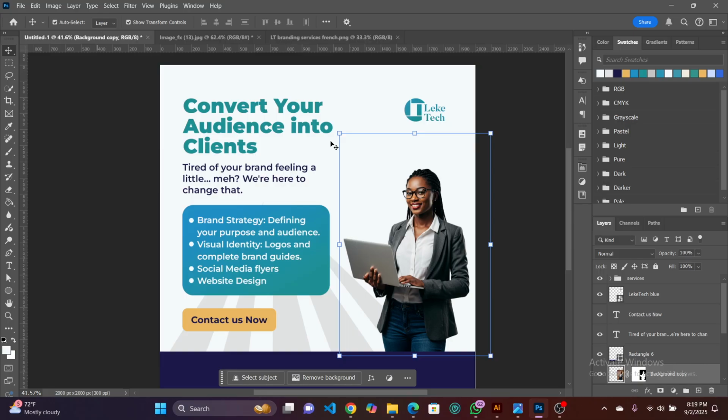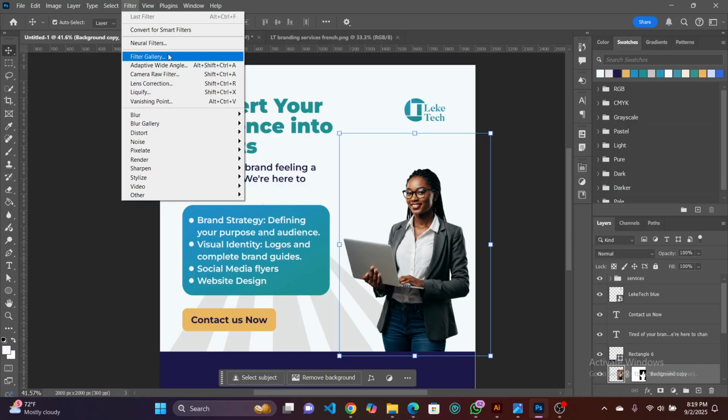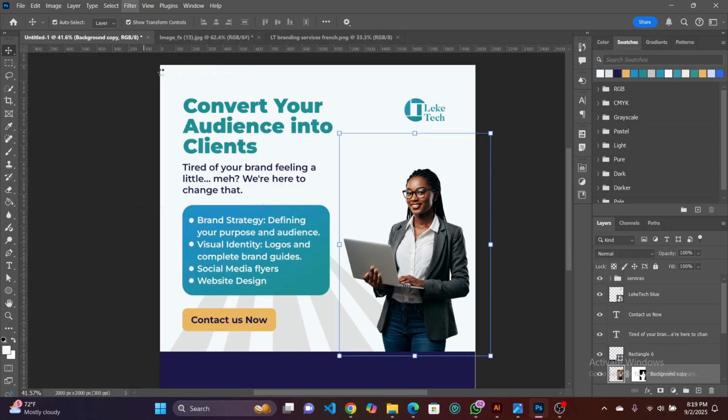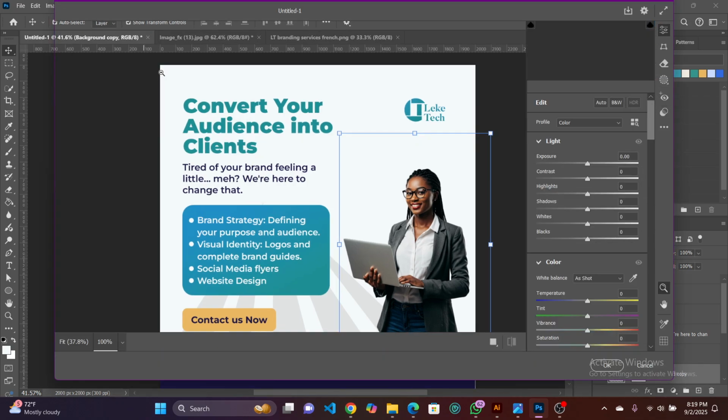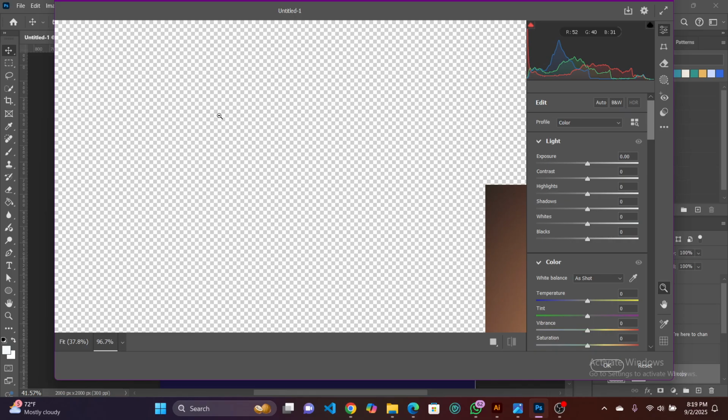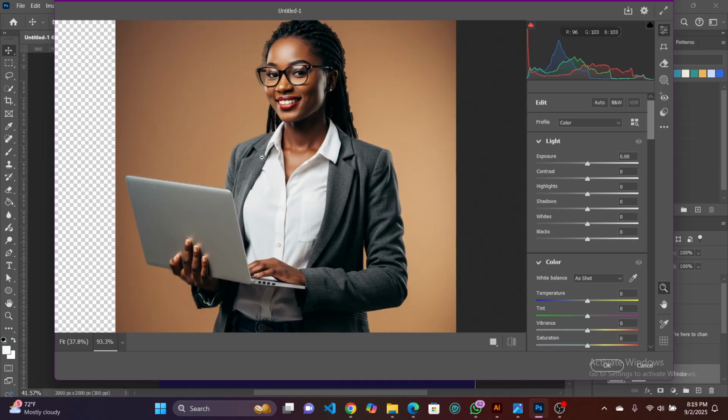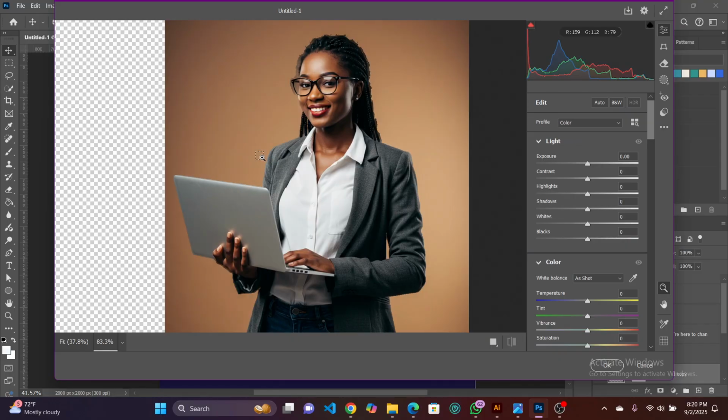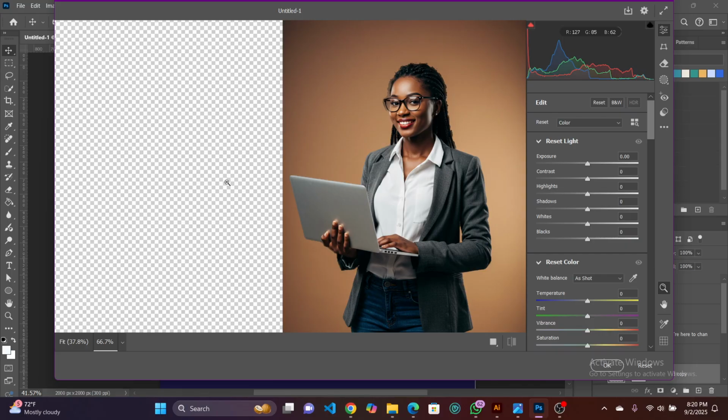It's the same thing. So click on the image and go to filter and choose camera raw filter. So this is my image here, camera raw filter.